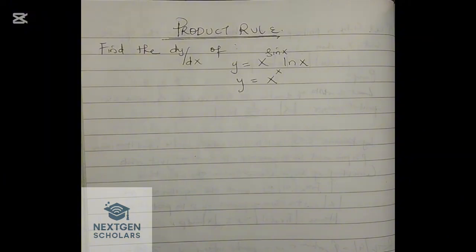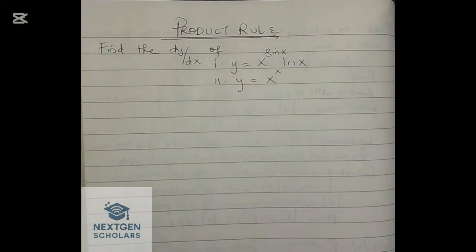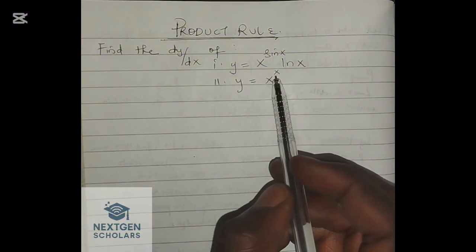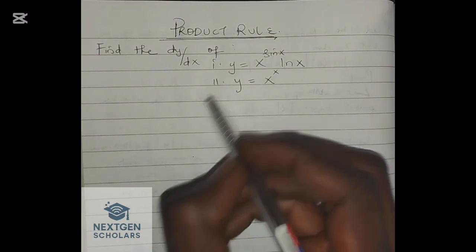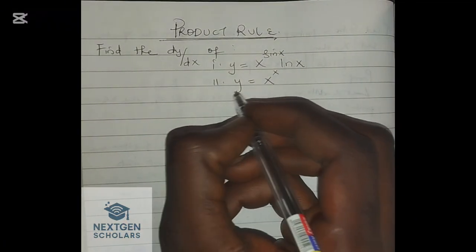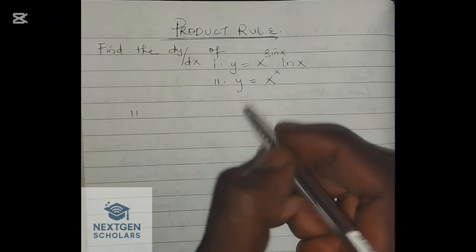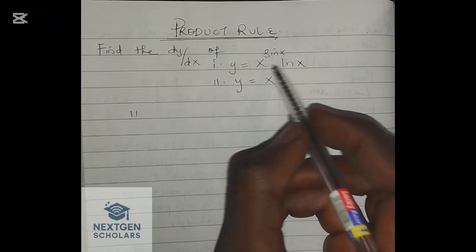So far we have been dealing with variable-to-the-constant problems. In this video you observe that this problem is a variable-to-another-variable problem. So how do we solve such a problem? Let us take the second problem first, because it's simpler. If you can understand this question, then you should get the first one as well.